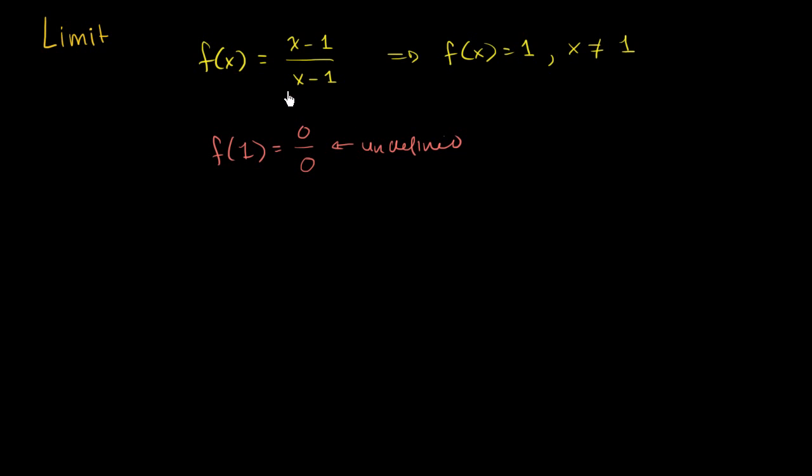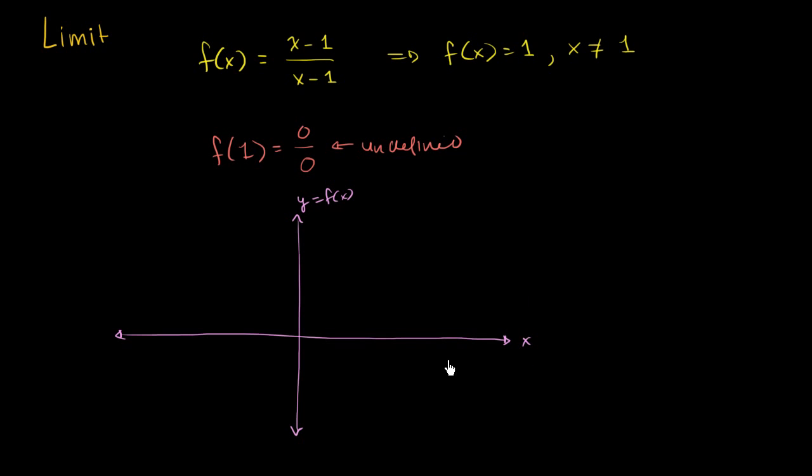So how would I graph this function? So let me graph it. So that is my y is equal to f of x axis. And then this over here is my x-axis. And then let's say that this is the point x is equal to 1. This over here would be x is equal to negative 1. This is y is equal to 1. Right up there, I could do negative 1, but that won't matter much relative to this function right over here.